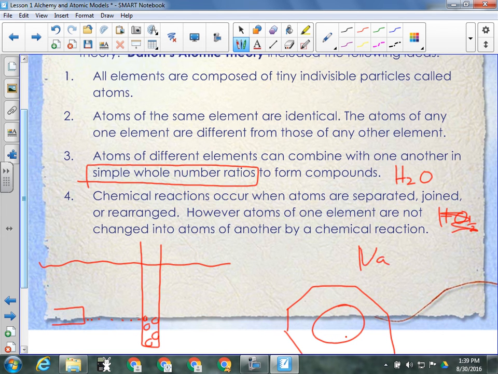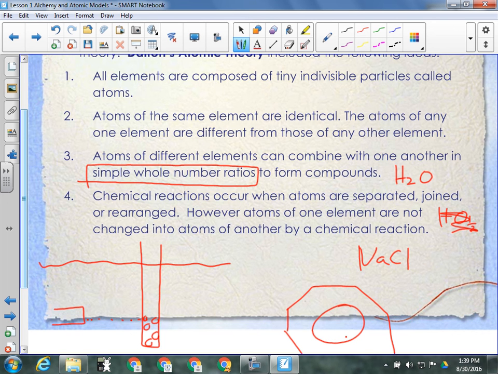So you might have something like this. Sodium chloride, 1 to 1. This is 2 to 1. 3 to 1, 4 to 1, 4 to 3, whatever it happens to be, but they're always going to be whole numbers because you can't have parts of atoms in a compound. Everybody all right with that? That was one of the things that led Dalton to developing this atomic theory. All of his reactions showed that all the material he started with was present after the reaction as well.